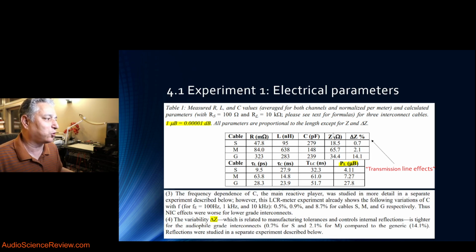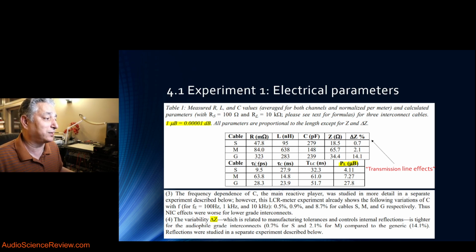But then he jumps on this whole transmission line effect and he says, hey, look over here. And he creates this delta Z percentage, which I haven't seen. And he claims that, look, as I go from an expensive cable to a cheap cable, things progressively get worse in this delta Z percentage, which I think is based on his propagation speed or some other silly thing like this. And therefore, this is a better cable. It's like, no, that's just a simple formula that he applies, and it's only true when you're entering transmission line effects. And again, I could pick another free cable and have it blow away his fancy cable.